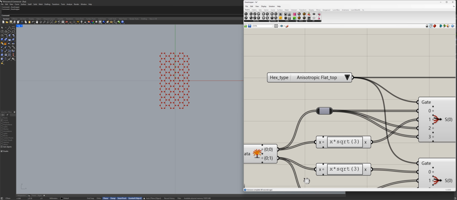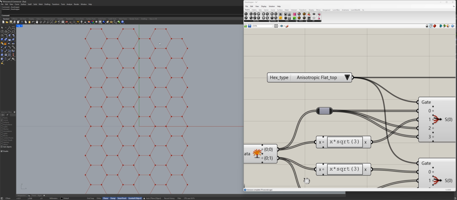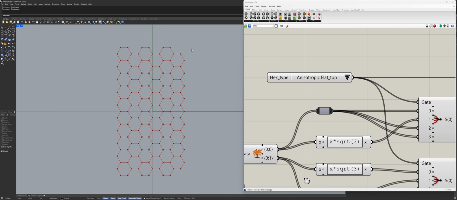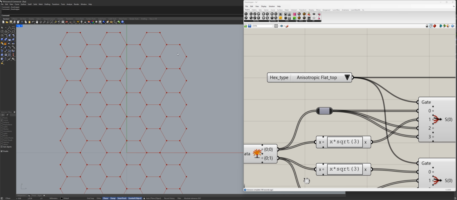But I would like to propose a different solution for this. So instead of doing all of this data management to merge the points, find the proper ones, and so on and so forth, we will just take the last column, whatever the last column is, and we stagger it manually. Well, not manually, we use, of course, a parametric solution for that. We stagger it one up, this is down, the next one will be up, and then copy that to the left side, up front. And that gives us an ability to construct the hexagons, which will not be in 2 different branches, but in one branch here, right?